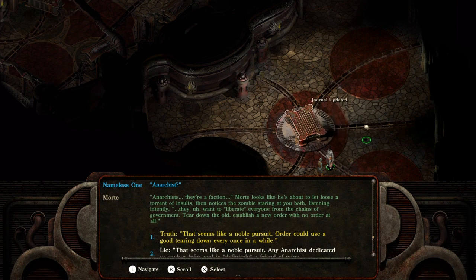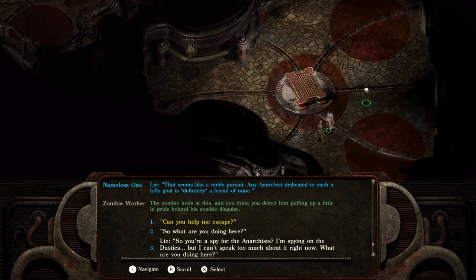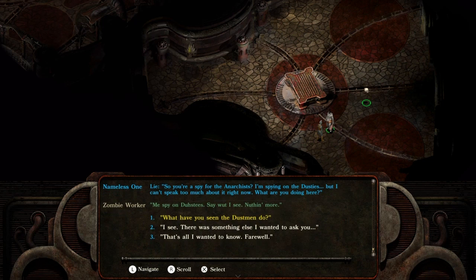Mort looks like he's about to let loose a torrent of insults, then notices the zombie staring at you both, listening intently. They want to liberate everyone from the chains of government. Turn down the old, establish a new order with no order at all. Why? That seems like a noble pursuit. Any anarchist dedicated to such a lofty goal is definitely a friend of mine. The zombie nods at this, and you think you detect him puffing up a little in pride. Okay, lie. So you're a spy for the anarchists. I'm spying on the Dusties, but I can't speak too much about it right now. What are you doing here?